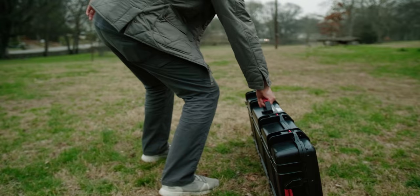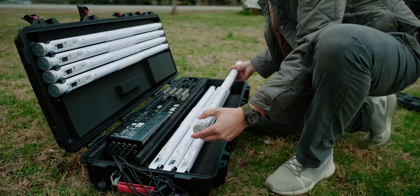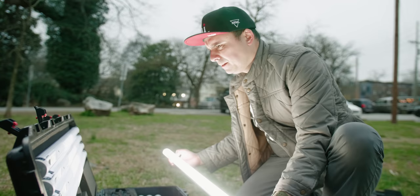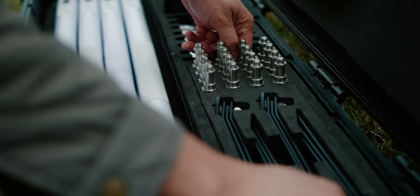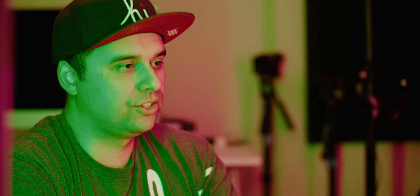You can use the remote to demo different colors, but for really precise color dialing or intensity levels you'll want to use the app. Probably the coolest accessory is Astera's charging case. It has a beefy power supply unit in it that plugs into each tube within the case, so you don't have to take the tubes out to charge them. You can leave them right there and charge with the power supply unit. The way Astera has laid out storage for the accessories is super intuitive and really clean, so you can keep everything organized right there in the case. It's also really secure — beefy with a ton of padding so you know your lights are safe during transport.